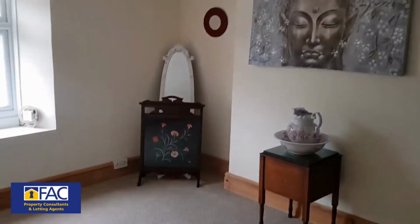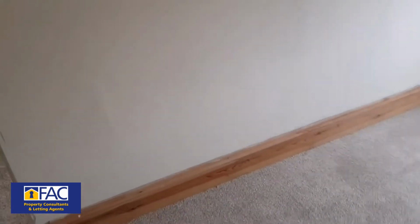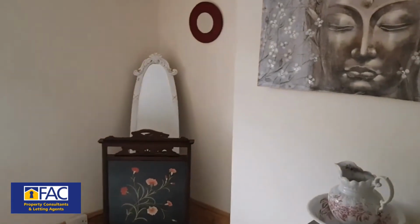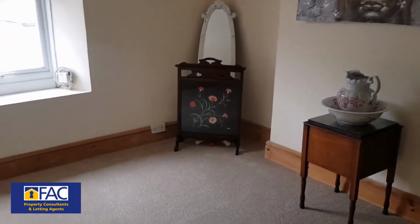One thing I should mention, if you have a look at the floor plan as I say this, the wall dividing the two bedrooms is purely a stud wall, so you could always take that down and rejig the sizes, maybe take a bit of this room to add to the other room. One person I showed around even toyed with the idea of taking it down and making one big bedroom because they live on their own, so there's scope to change the layout there if you wanted to, but do have a look at the floor plan and you might get an idea of what I mean by that.